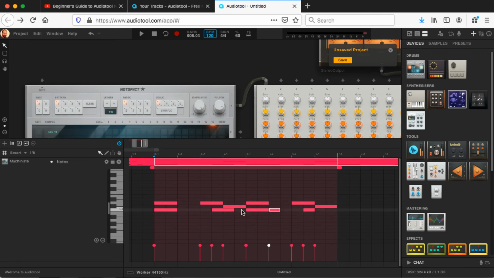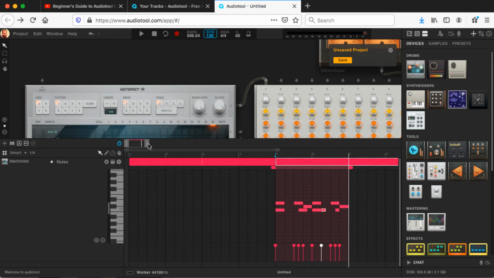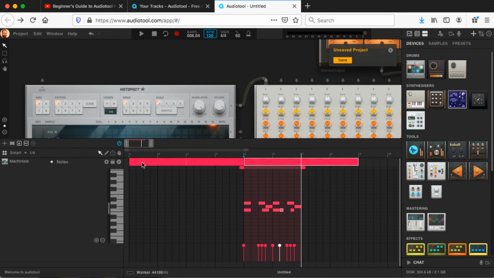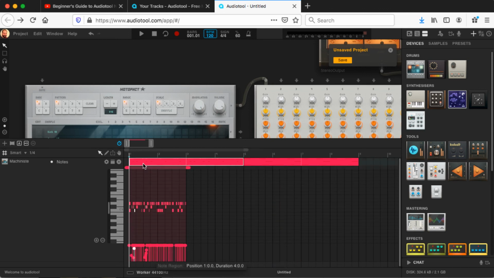But notice at this point, if I just stretch out my whole view area here, let's listen to the entire thing. I've got the dense part and then the sparse part.